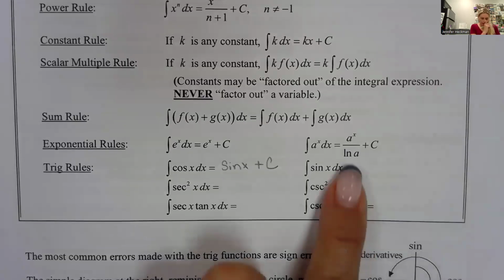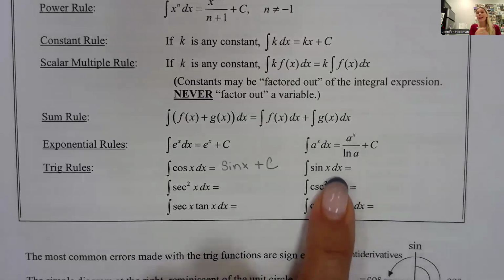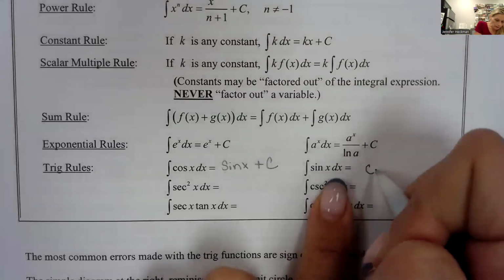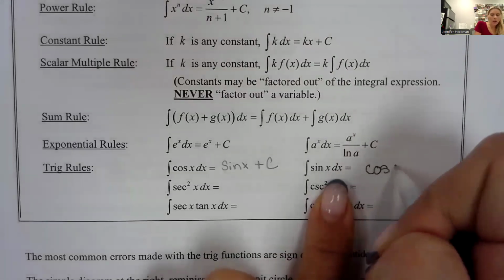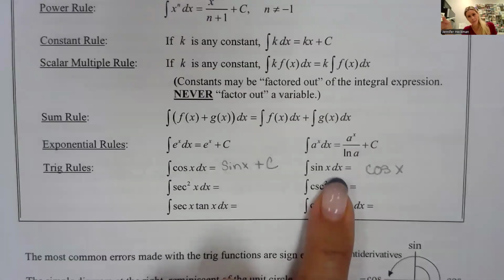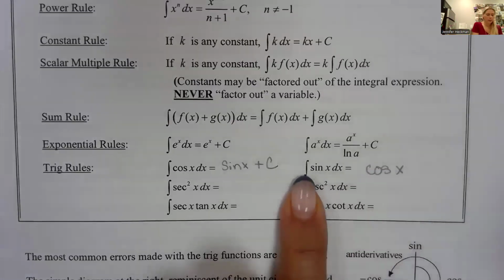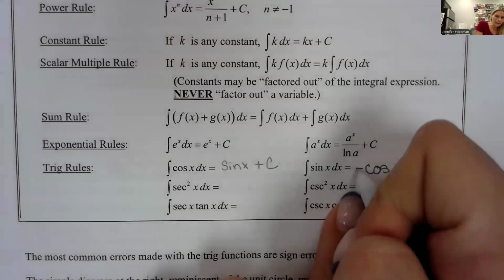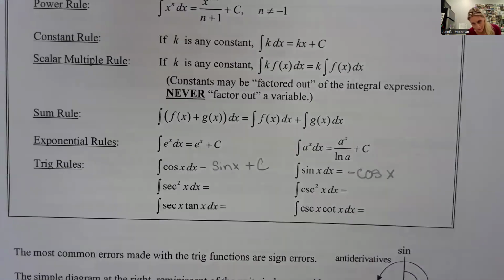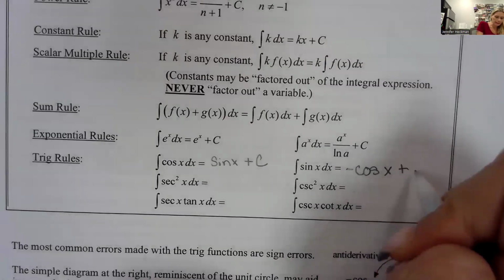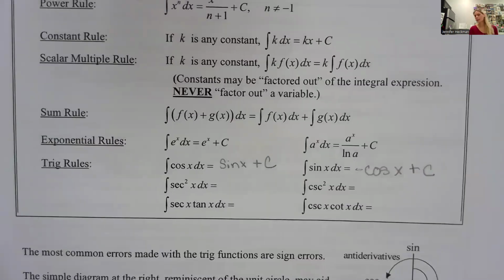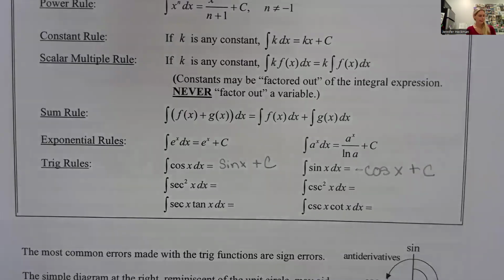Okay, what trig function, when you take the derivative, gives us sine? Now, this is the tricky one. Okay, well, I know cosine gives us sine, but cosine gives us a negative sign. So since I want this to be positive, it means I need this cosine to be negative. And then, of course, plus c. Okay, this is why I like thinking this process for starters until you memorize them.